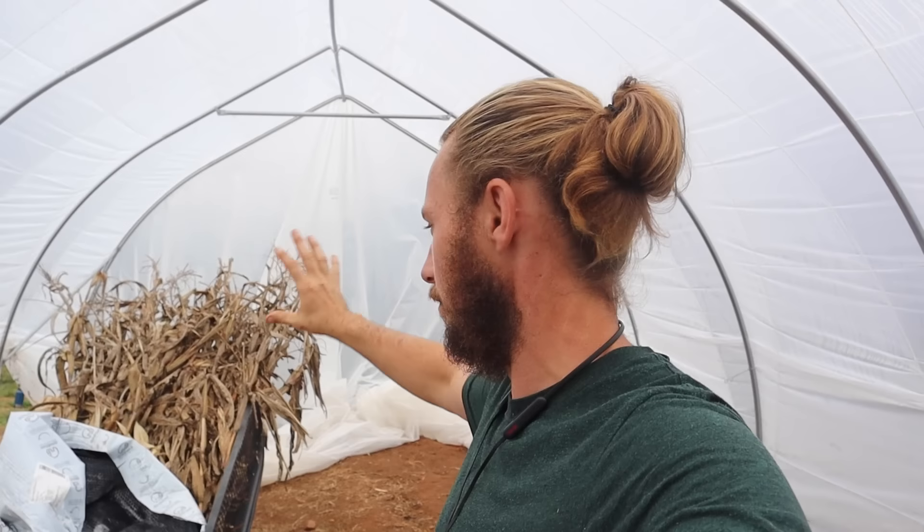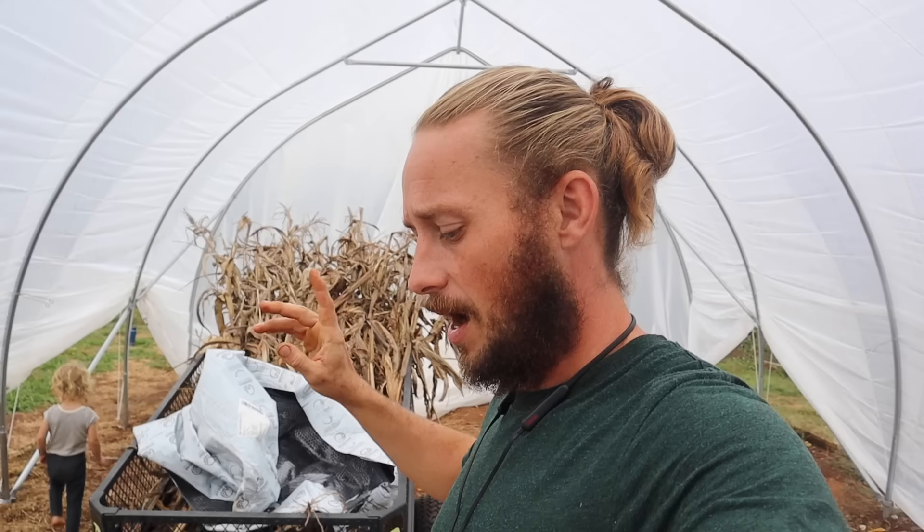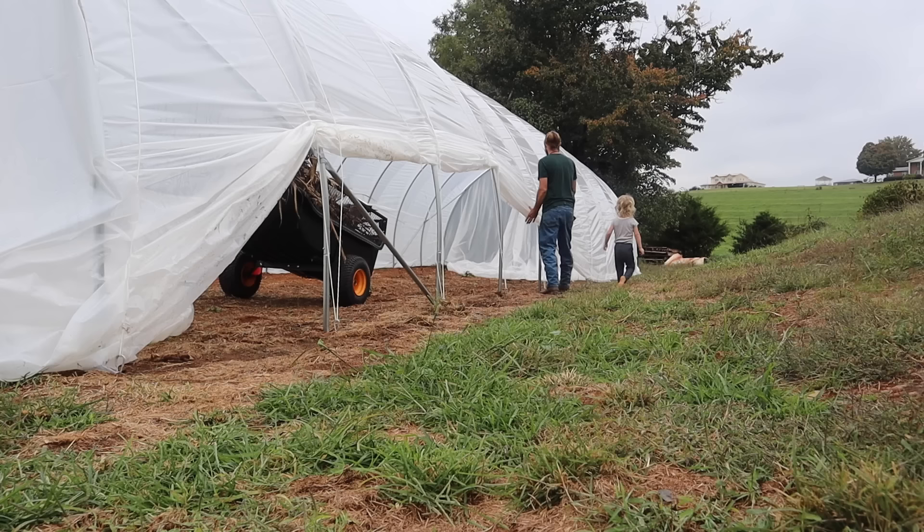On the list of things that will get done soon but not today — I'm going to build end walls with man doors so we don't have to crawl underneath or lift up a side of the plastic. I've got vents ordered and they're supposed to be here this coming weekend. What we're going to worry about today is getting the earthwork and drainage established so I don't have to worry about flooding in here.